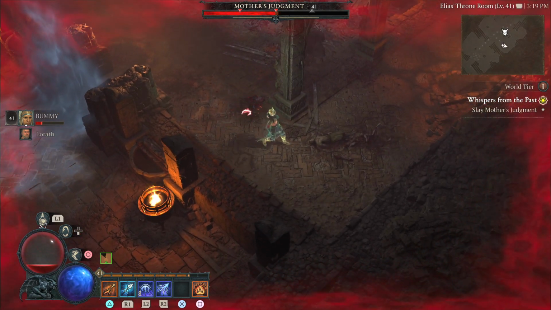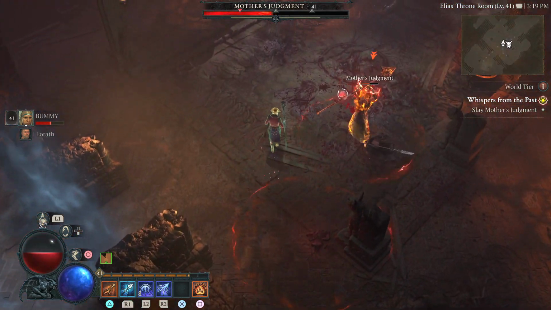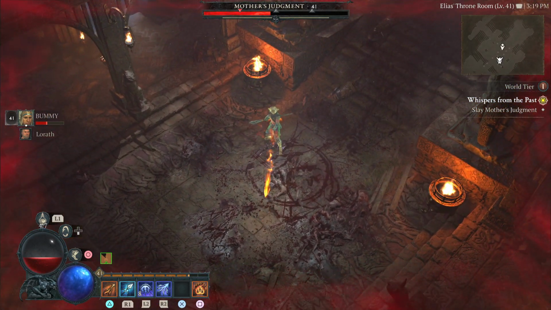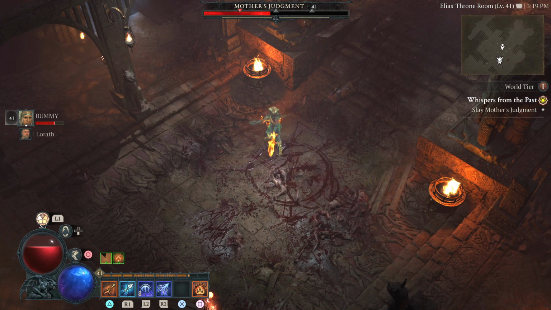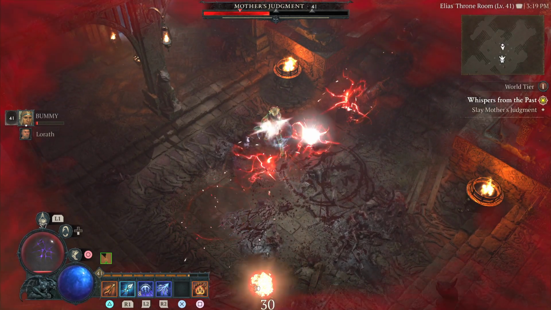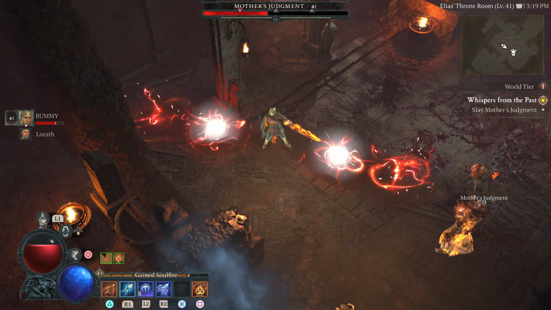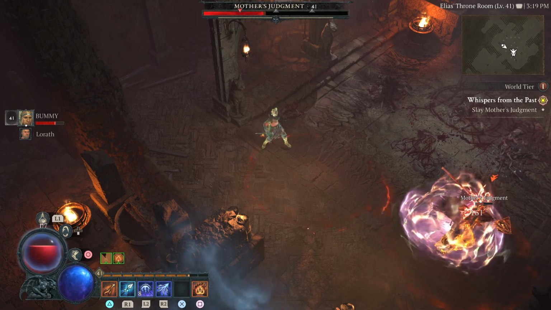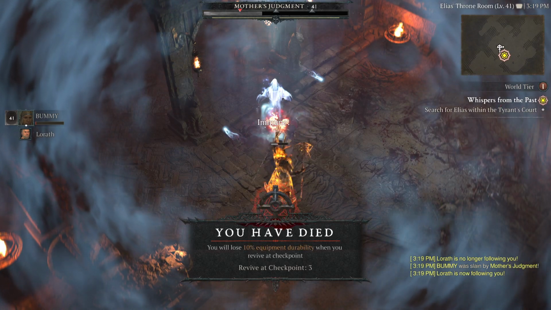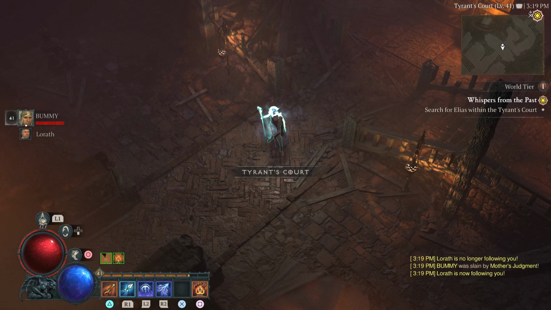Yeah. I'm about to get a couple of potions here, though. Oh, got some. There's one. There's two. Those fireballs are terrible. They just destroy you. Wow, they come there fast. I can't avoid them. Come on, come on. Nope, forget it.